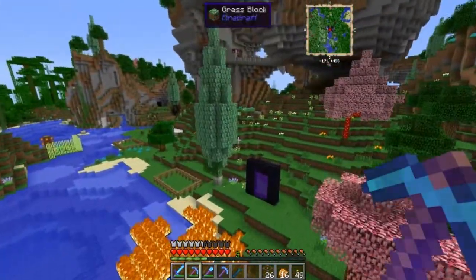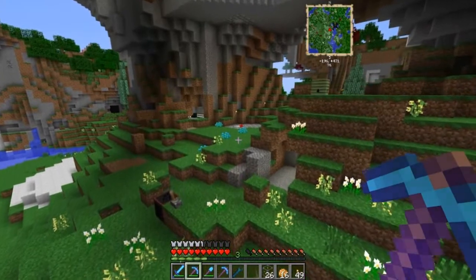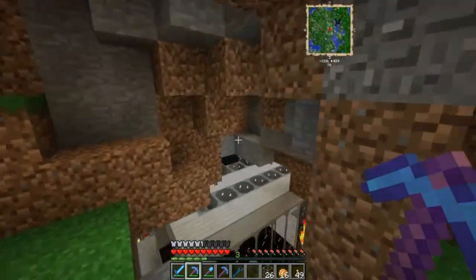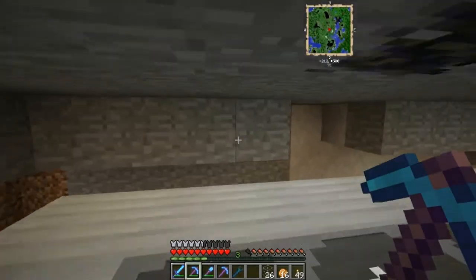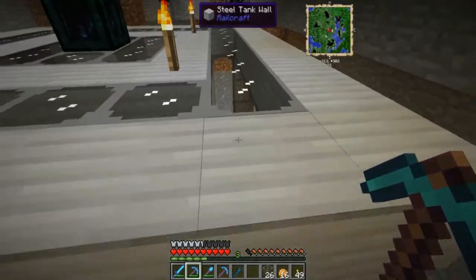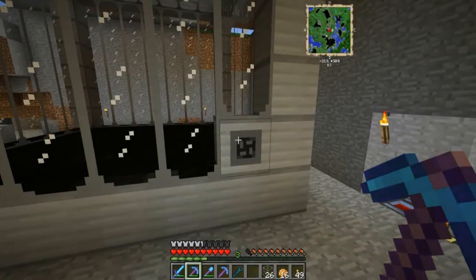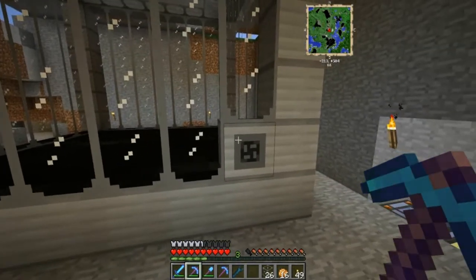So I think I'm going to end it here because I have no idea how long I will condense the footage down to. I don't want to go too long. So what we'll do next time is we will make the fluid storage bus and we'll run some cable down here. We'll figure out if we have to put the fluid storage bus on a valve or if we can just put it anywhere on the tank. You figure it would have to be a valve.